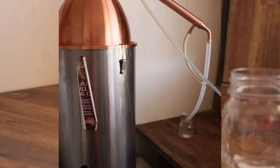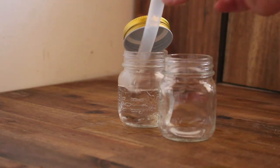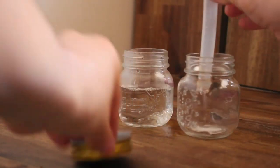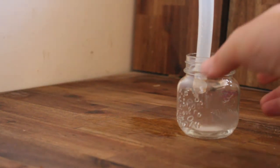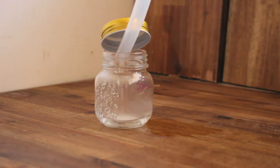Since the setup is exactly the same for a spirit run as it is for a stripping run, you can assume that everything should be exactly the same, and you can begin with the same basic processes, which is mount your pot still system, turn on your boiler, and wait for it to reach 55 degrees centigrade. From here, you should be able to produce four parts.